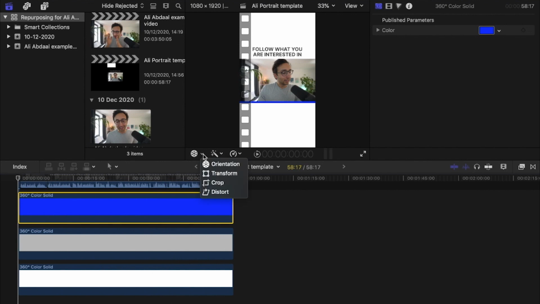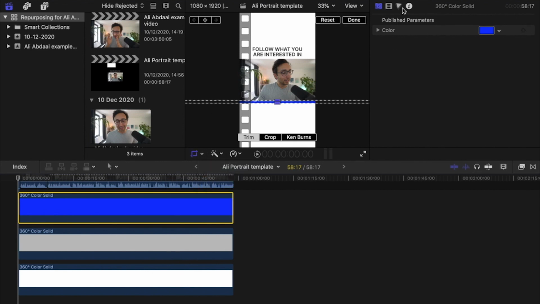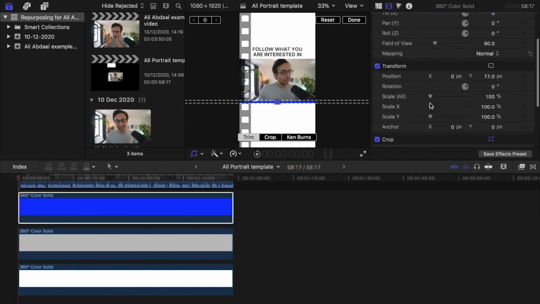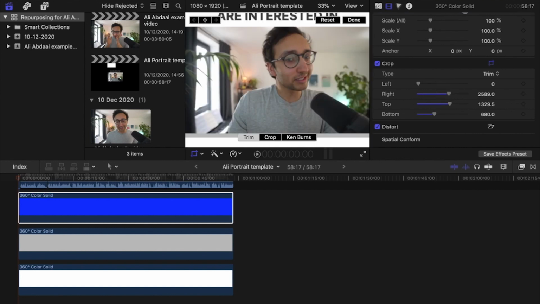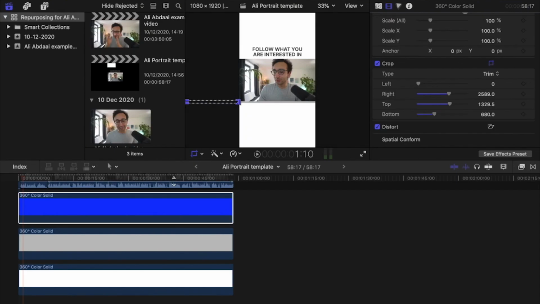Select the layer, press crop. What you're going to be doing is cropping the progress bar in. So you're going to go onto where it is here, and you're going to place this at the start of the clip just so it's off the screen, which looks to be about there. If you go onto full screen, I guess when you're... So yeah, you can't see it there, which is perfect.